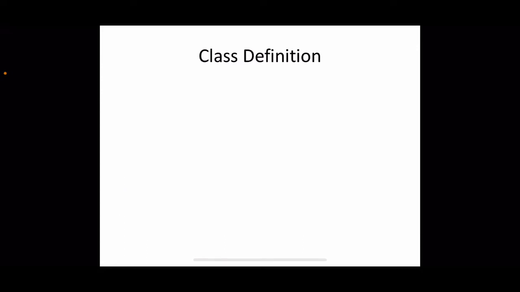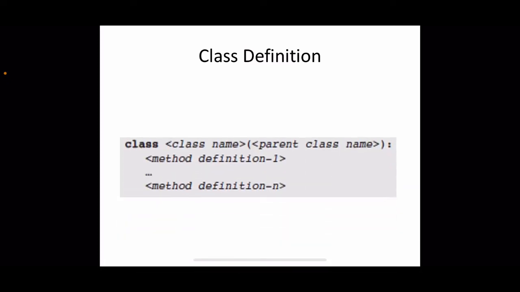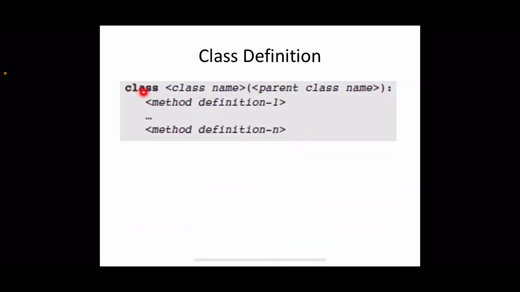So we'll see how we can define a new class in a Python program. This is the syntax. We have to use the keyword class. Then we can give a class name here, using the same conventions for naming identifiers. And inside the brackets, we can specify the parent class. We will see what a parent class is later. That is not a mandatory field. If we are inheriting some properties from a parent class, we can specify who is the parent for this class. And after the closing bracket, we put a colon. So this is the header for the class definition. Then inside that, we can define different methods belonging to this class.